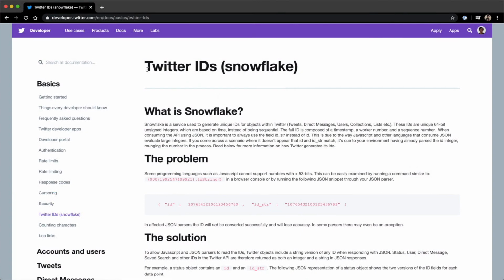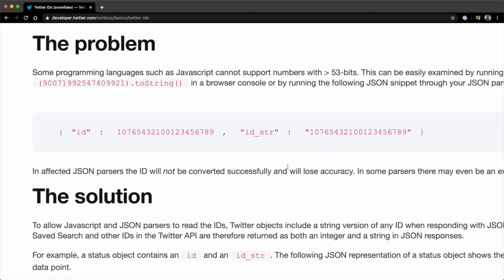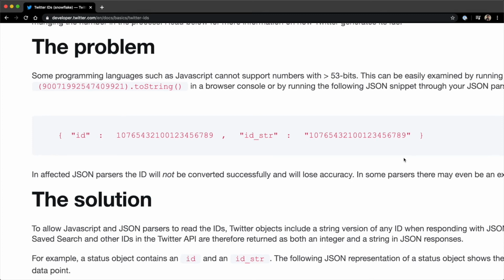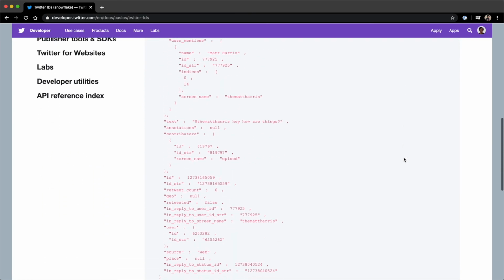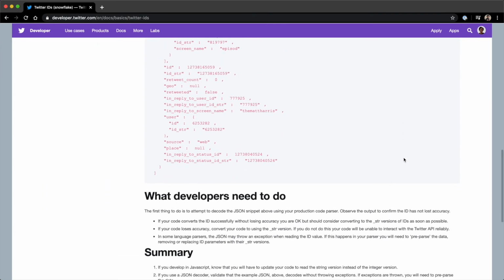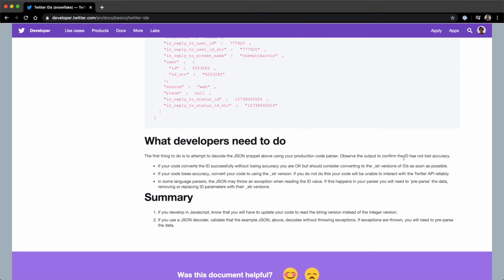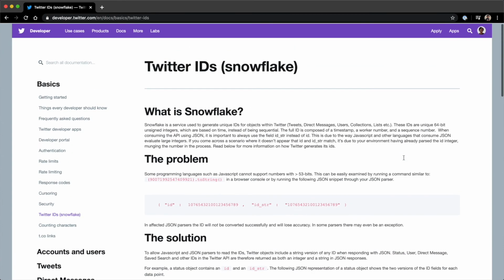A real use case for BigInt would be Twitter's ID service called Snowflake. This service generates unique IDs based on time instead of the common sequential order approach that most ID creation services use. These IDs are composed of timestamps, a random worker number, and a number from a tracked sequence, and they get represented as a number in JSON objects. But since JavaScript couldn't handle these numbers without losing precision when this service was first created, Snowflake also includes a string representation of that number ID inside the same object. But now with the introduction of BigInt, there's no longer a need for that string, or at least when you're using this service in certain browsers.